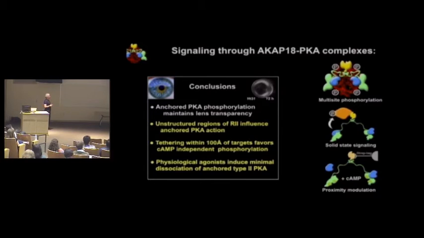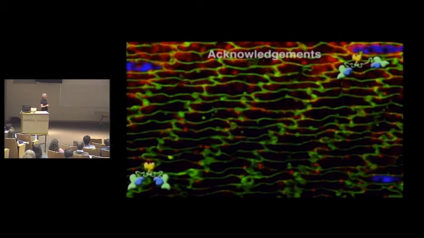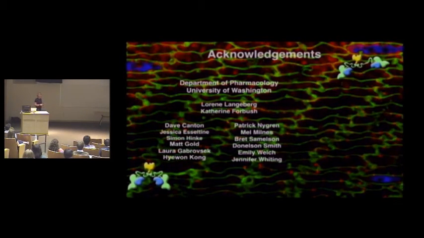And physiological agonists seem to produce minimal, possibly no, dissociation of the anchored PKA complex. So it's a much more local and organized system than we initially thought. And these ACAPs are taking on a more prominent role to not only organize cell signaling, but also to segregate and insulate cell signaling so you can have multiple things happening in the cell at the same time. And that may be why you need so many protein-protein interactions, which increases this sort of contextual selectivity within the cell.